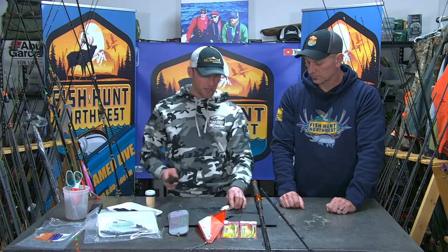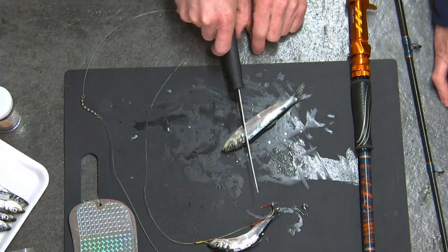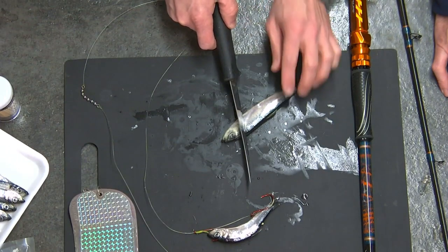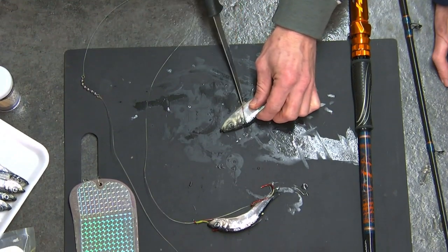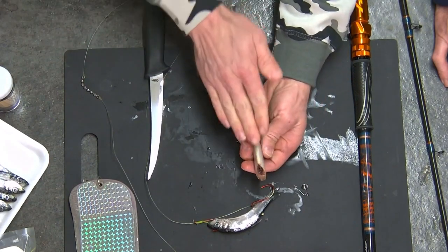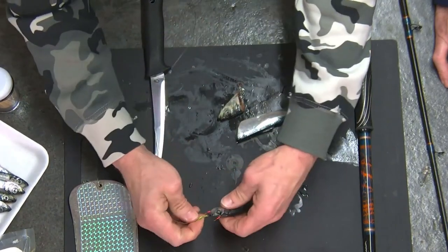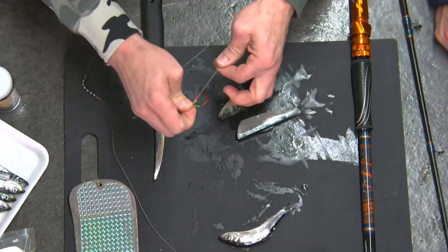Now on a cut plug presentation, remember on your cut plugs, everybody likes to use a cut plug box, right? Not everybody. I do not. I was taught a different way. You put your knife right behind the gill. You create a 45 degree angle. Rotate, make your cut. This is your cut plug. You see right here, our two angles. Perfect. Nice and clean. Sharp knife. You have to have a sharp knife for this.